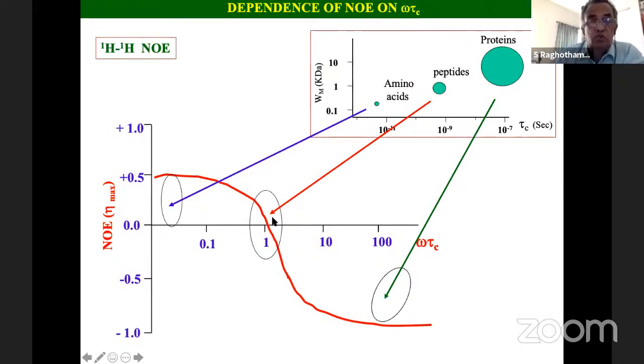Now, there are methods to overcome that. We will see that as we go along. The simplest method is to simply record at a different spectrometer frequency, then this 0 gets shifted either downwards or upwards. Or you heat it up, the correlation time changes, and you can also get it. These are the simple solutions. But there is yet another solution by a pulse sequence called the rho-Z spectrum. We will come to that next.